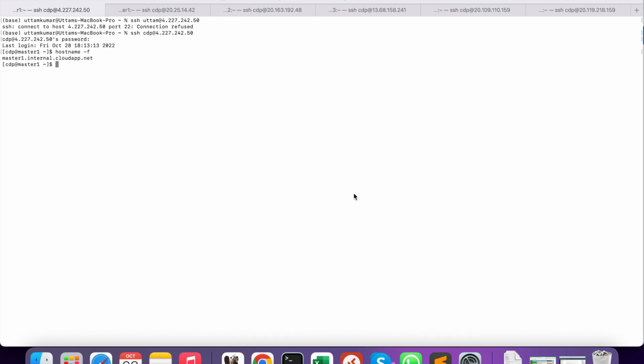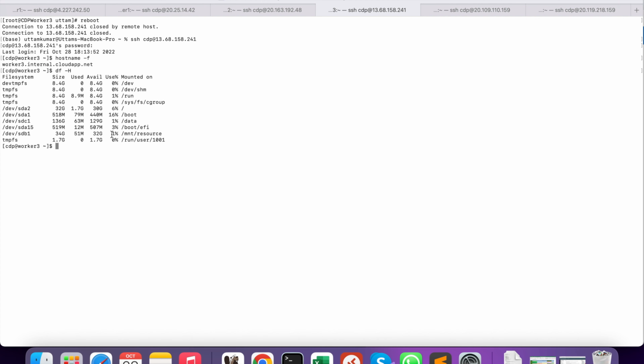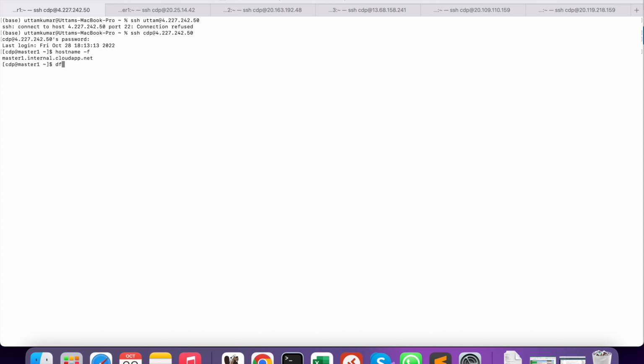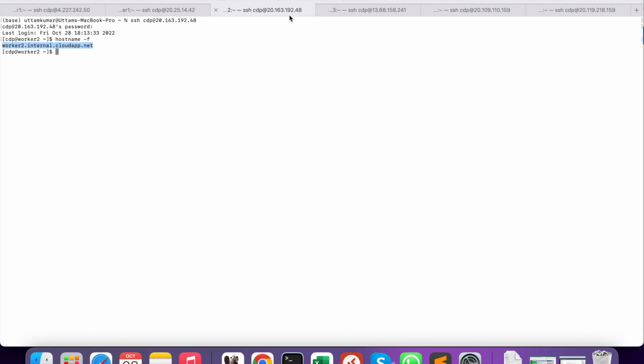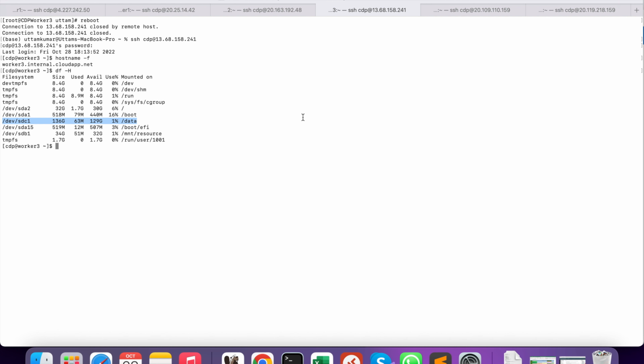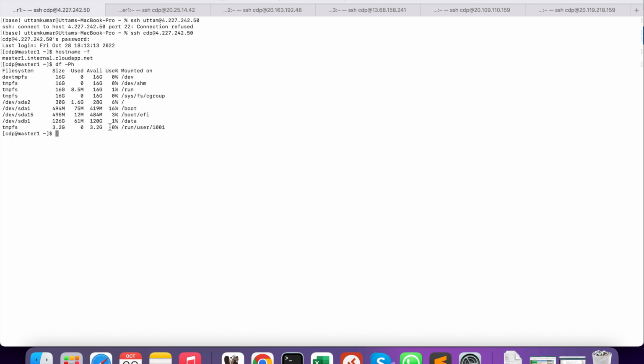So now I am going to show you how we'll install Cloudera, because our servers are ready. All 6 servers I created and mounted the disk. So you can see that disk is mounted on data. Anywhere you can run this command, df -ph will show you. So my data drive is mounted. In this drive only we are going to store the HDFS files, so it will use the data directory.